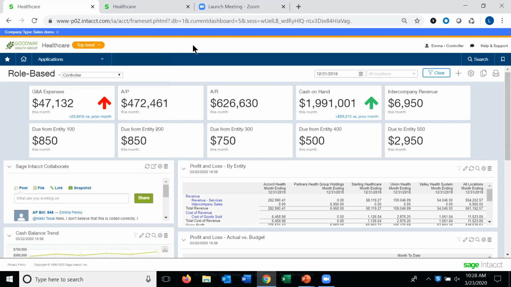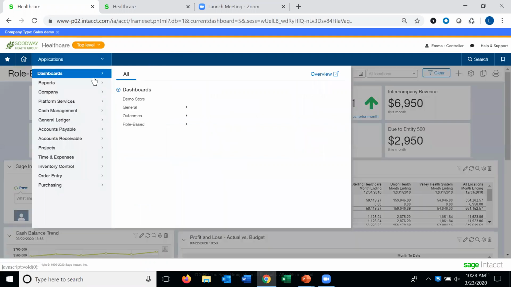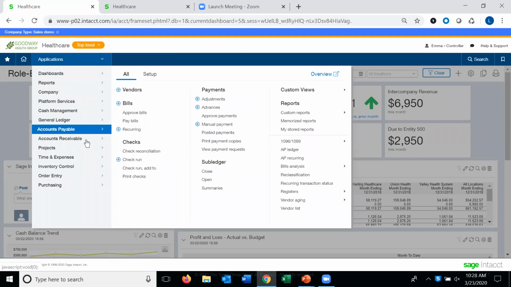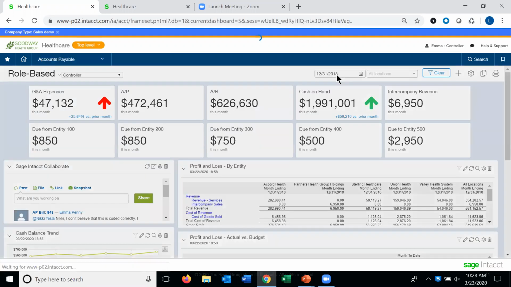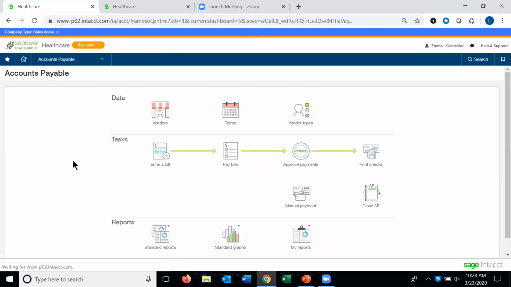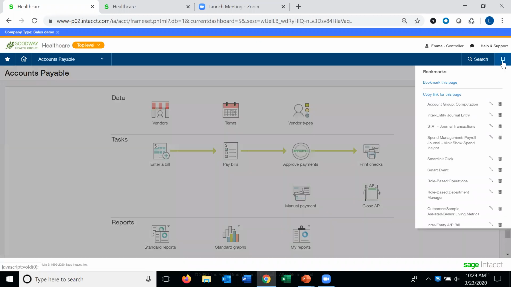Now, as you see me transact, I'm going to be moving through different ways to navigate. I can navigate the old-fashioned way with these menus of tasks, activities, and reports. I can also navigate through an overview map, which is a view of the application in pictorial mode. Click on any of these icons, and it will take you right to that place in the software. And the third way that I can navigate is by using bookmarks.